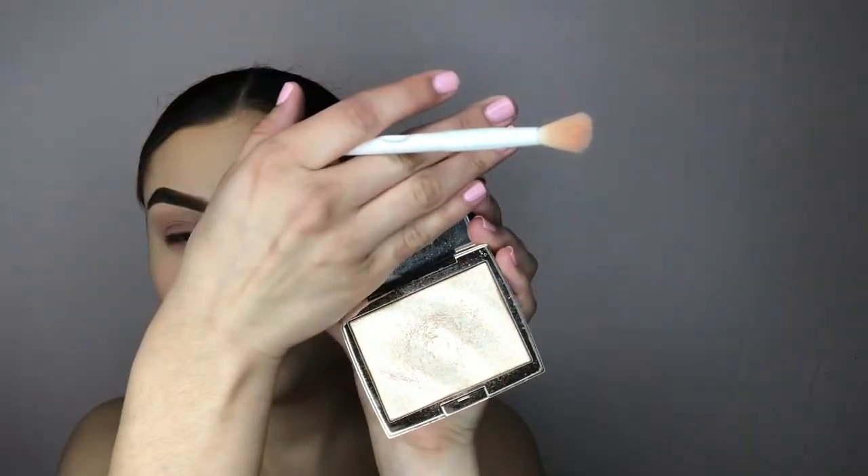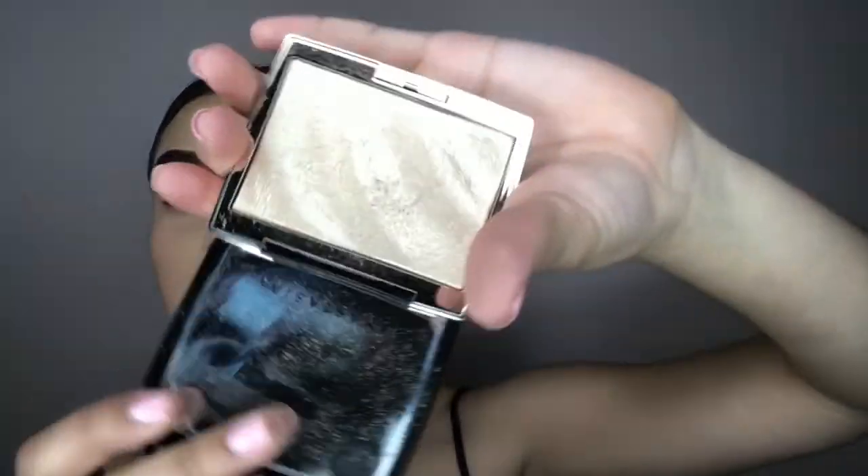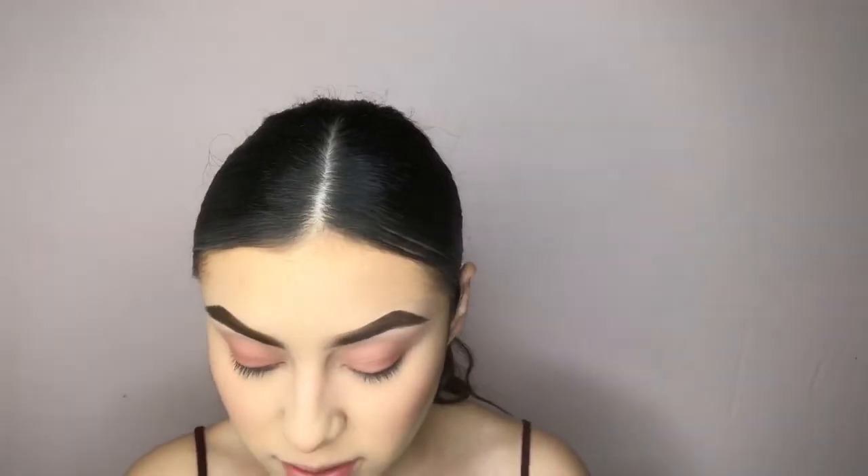We are almost done. For highlight I'm gonna be going in with the Anastasia Beverly Hills one — the Amrezy one. I want to — can you guys see me? I'm gonna be using this one and I love it, it's bomb. Liz gave it to me. For my nose I never go in with brush first — I always grab it with my finger and do a little circle like this, because I feel like it just pops out more. Now I'm gonna blend that.